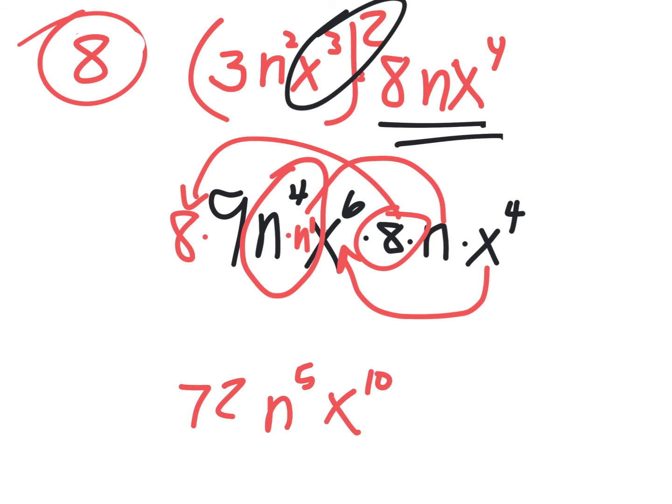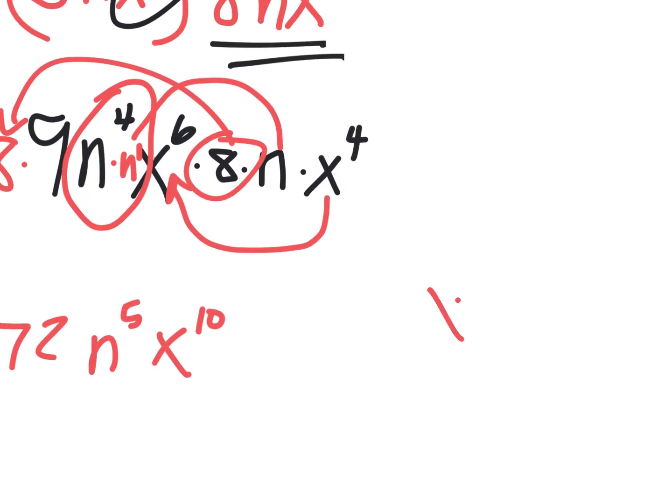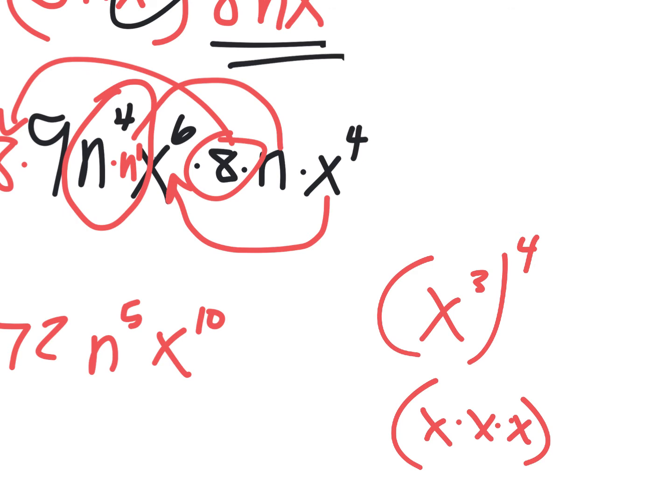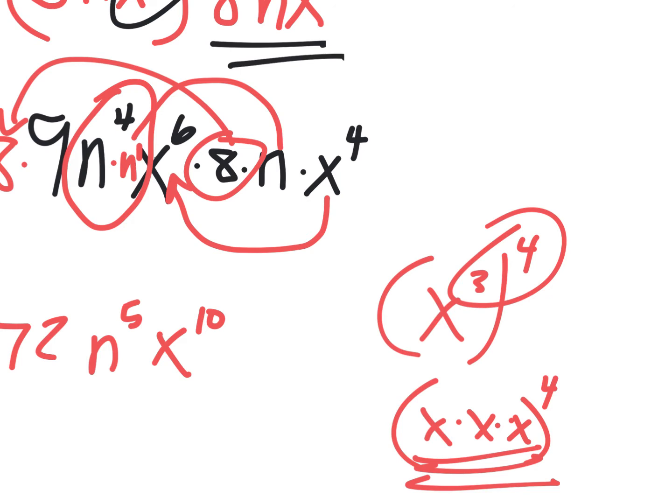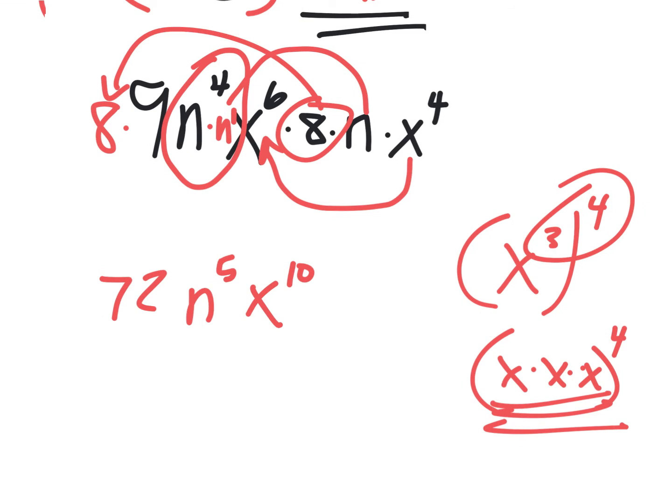If you're like, how do you know whether you should add them or not? Well, if it's like x to the third to the fourth, if you write out what it really means, sometimes that helps. X to the third means that. And then if I put it to the fourth, do you get there's going to be 4 like that? So if there's 4 of them like that, then it's 4 times 3 is 12. And you could go back to this and go, oh, so I just multiply that kind. Yeah. So if you write out what it really means, that can help. Okay, so this 6 and this 4 got added to the 10th. Any questions on that kind?